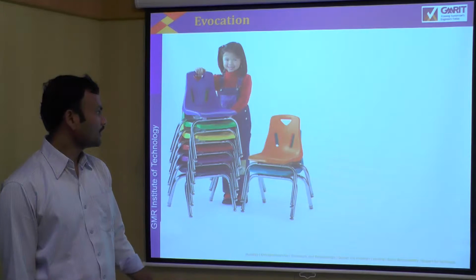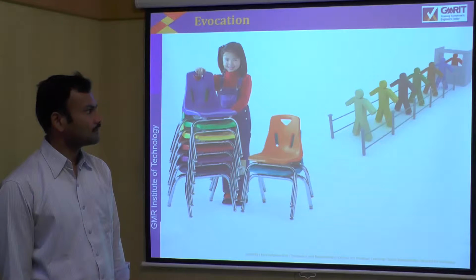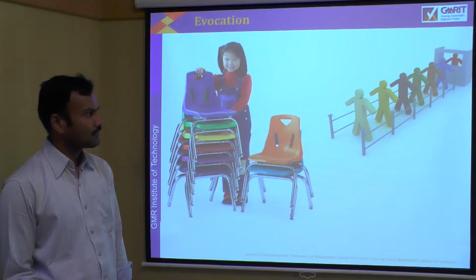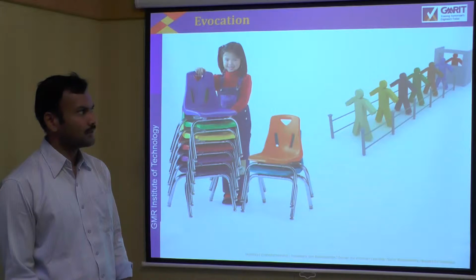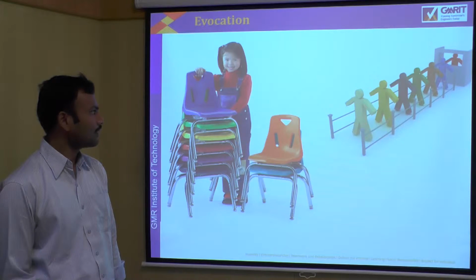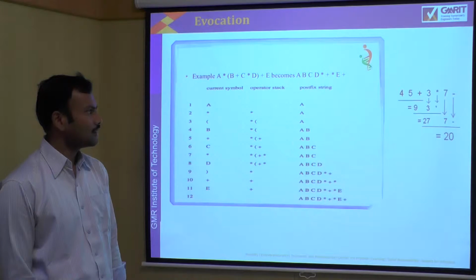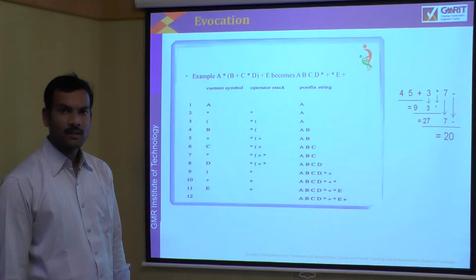And here we have the chairs, and this is another example, where a group of people are waiting to take tickets. If the tickets are not available, how are they going to come outside? And these are the applications of that topic. Can you guess what this topic is?